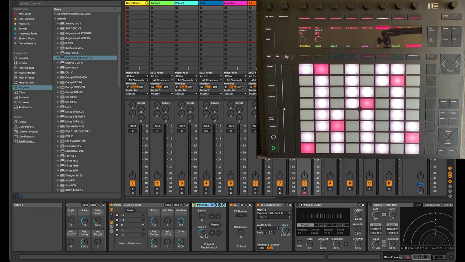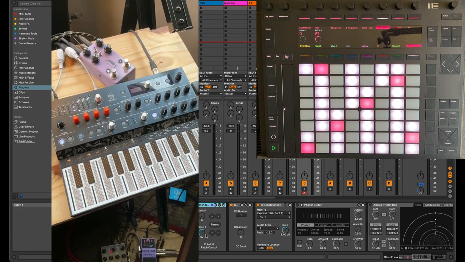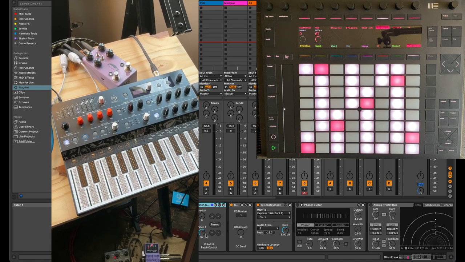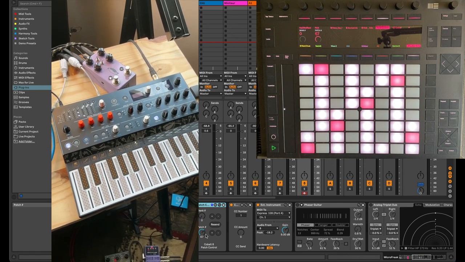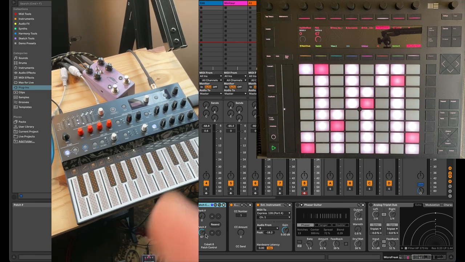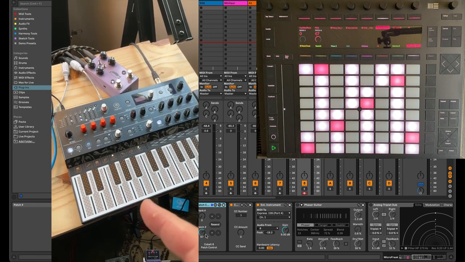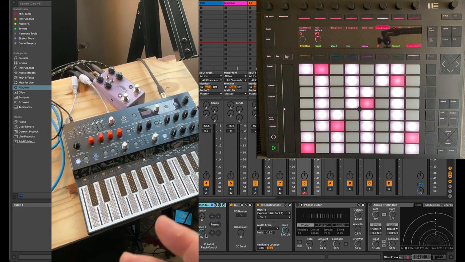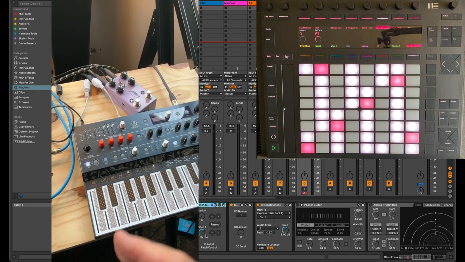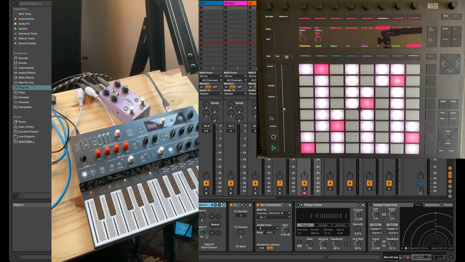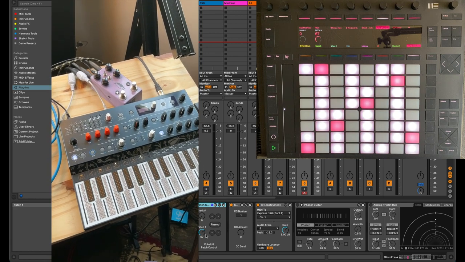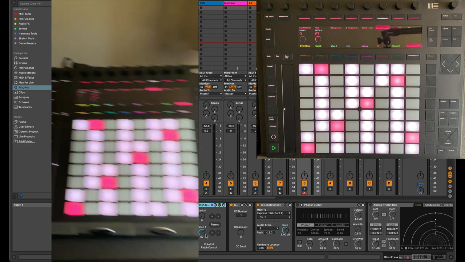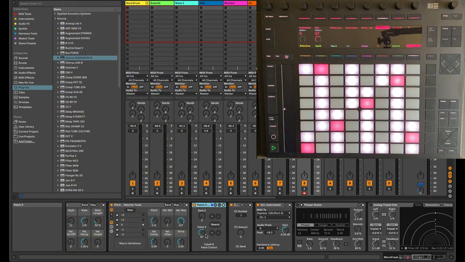Bringing this back up, one of the things I am doing with the Microfreak right now is going through all of the patches and deleting the ones that are not of interest to me. That may seem drastic, but honestly, you can always put them back. On this particular synth, a lot of these patches have sequences that are actually what's driving the patch. So this is a cool patch, it sounds interesting, but it's because there's an interesting sequence on top of a sound that's maybe good, maybe mediocre. I also find it incredibly annoying when I'm going through patches and I do a patch change, if my transport's running, the patch sequence immediately starts playing. That bugs the shit out of me. Anyway, I go through my synths.